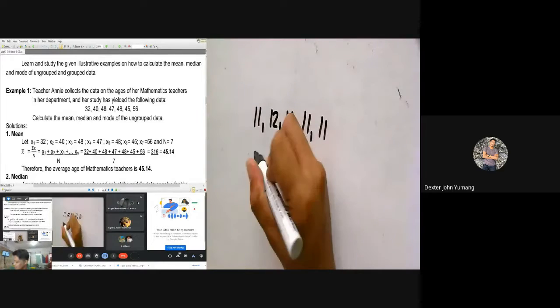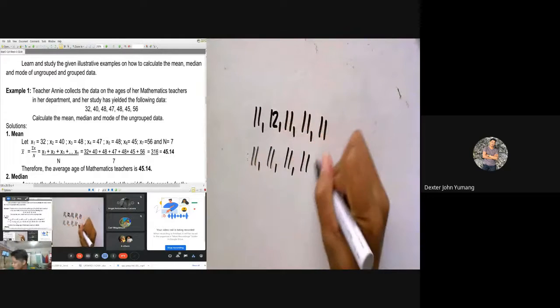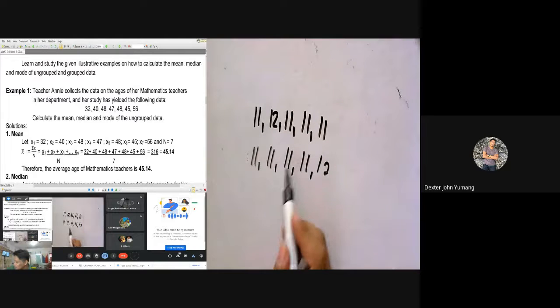11, sir. Yes, that is 11. So we arrange it 11, 11, 11, 11, then 12. So makikita nyo pa lang, median nasa gitna, that is 11. Okay, ganun lang po yun siya pagkuha ng median score kapag ungrouped data. So napakadali ng median score, tama? Pero ito yung mahirap. Yung median score ng group data na tinatawag.